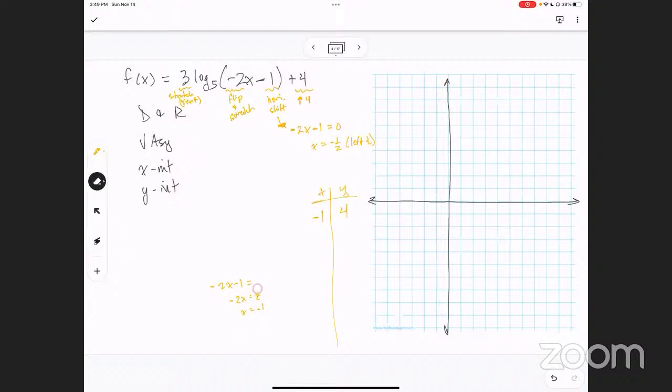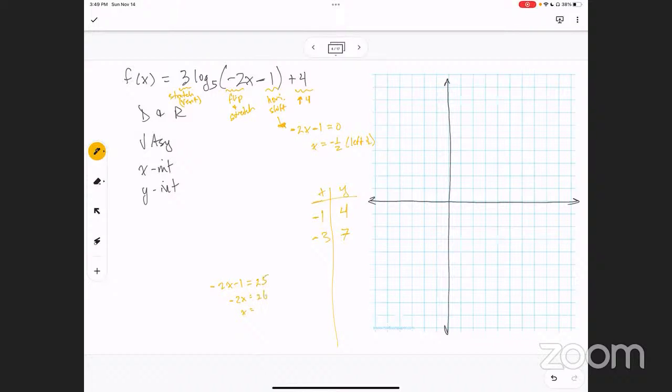The next thing I'm going to plug in is, I don't want that to be 1. Now I want it to be what? Since it's base 5, I want it to be 5. So adding gives me 6, dividing gives me negative 3. So I'm going to plug in negative 3 now, and when I plug in negative 3, I'm going to get 7. You follow? The next one I'm going to do, instead of 5, what's the next power of 5? 25. Perfect.